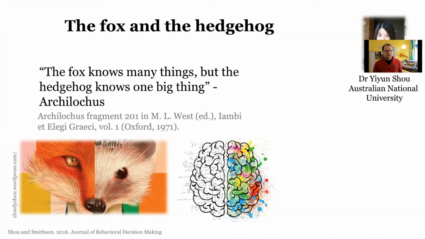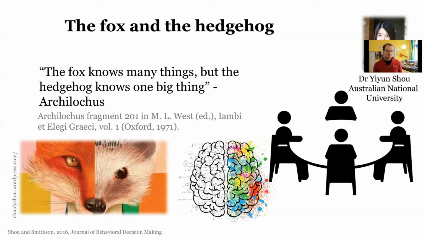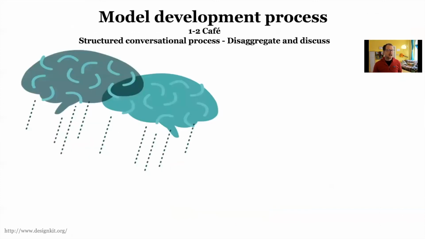And essentially, in doing our group work processes, we try to incorporate those different styles together without having one drown the other out. And it's often the case that hedgehogs are the ones who get invited to give talks and to speak on television, et cetera, because they're quite confident and they have really clear and precise things to say, whereas the fox might be rather more nuanced, but still have useful inputs. So we want to try to get both of those on board, and we do this by using brainstorming, collective brainstorming processes. And I call this the 1-2 cafe.